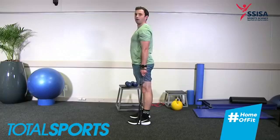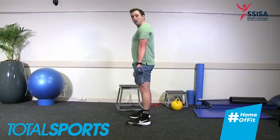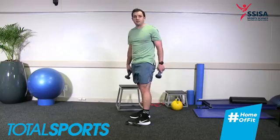Now, if you don't have a band, you are going to take your dumbbells, and the exact same process will apply. Holding the dumbbells at your side, you are going down, keeping the back straight, pull the shoulder blades back, and up. All you do differently is you just hold them at your side. Everything else is exactly the same as we will be doing with the band.